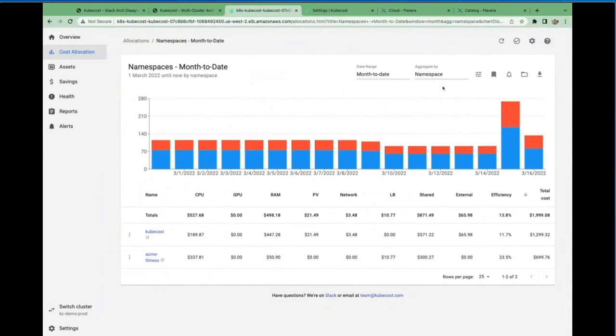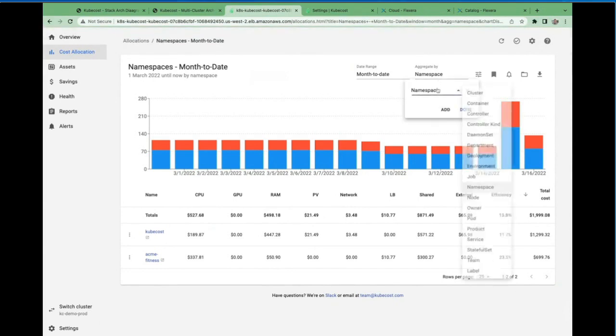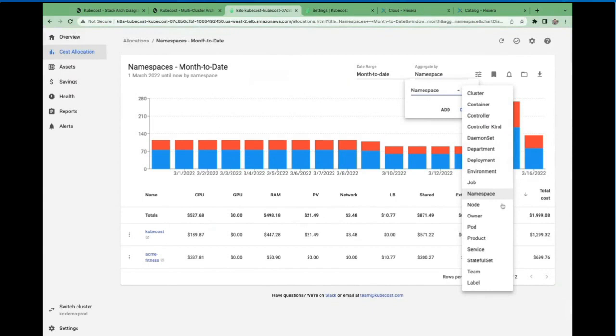Now, we are looking at namespace. This is probably the most common tenancy model we hear about for Kubernetes. It's great from a logical standpoint of grouping different application components together. But we can also look at costs throughout the hierarchy. Different teams may want to look at costs based on a label, or maybe down to a job or even a deployment level. So we can mash up that data however it makes sense for the different organizations that want to do that chargeback within Kubernetes.